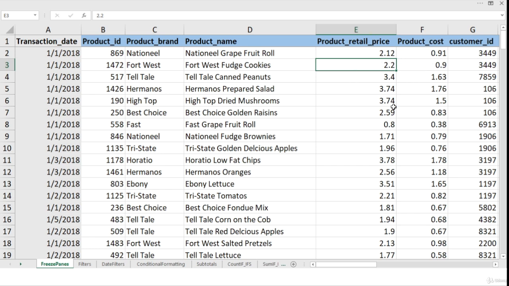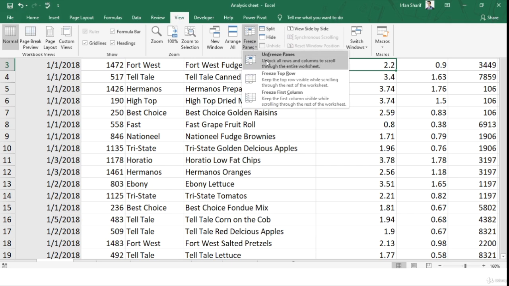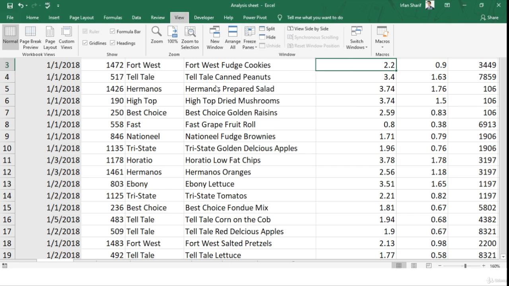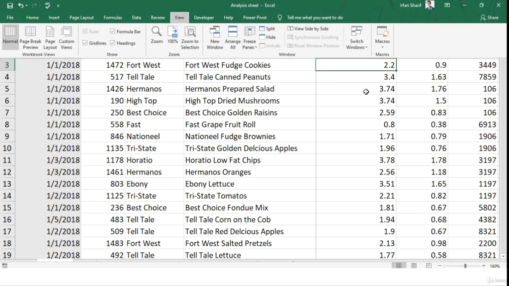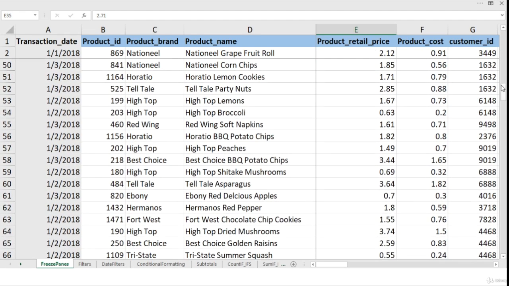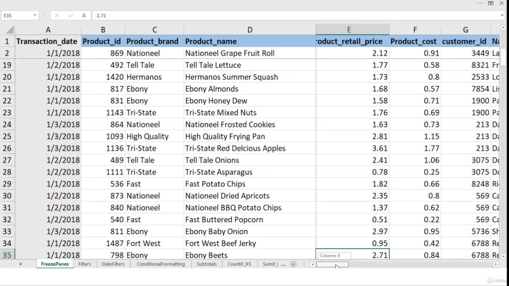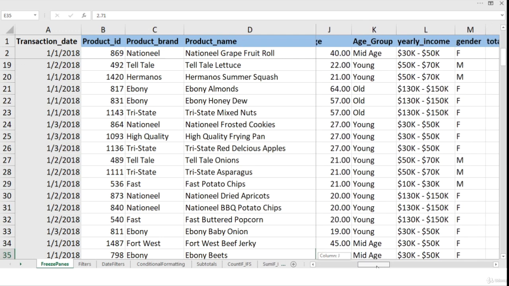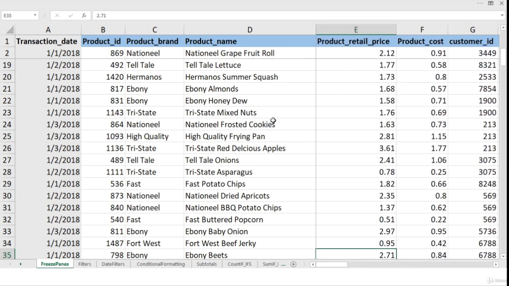Once you have selected the cell, I will press the Alt key, and here we have the complete tab. In the View tab, we have Freeze Panes, and first I will unfreeze the previous one. So the previous top row freeze has to be removed first, and now I will go back again and select Freeze Panes. Now if I move downwards, you will see that my top 2 rows are frozen here, right? And if I go from left to right, you will see that my first 4 columns will remain as is. So this is one of the basic techniques to improve our visibility. I hope you find it helpful.